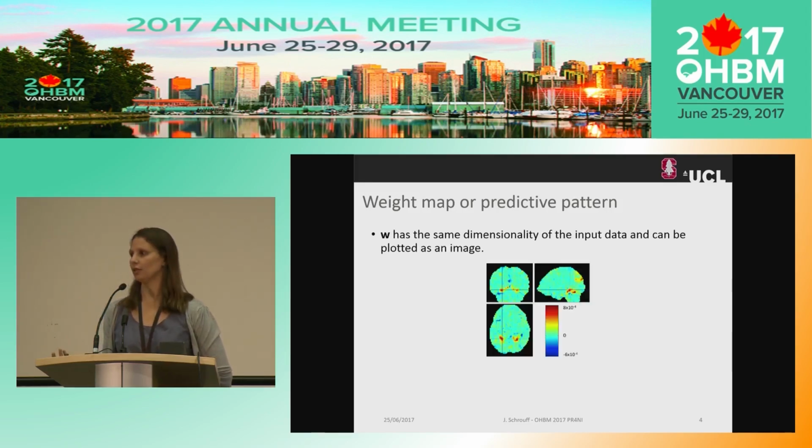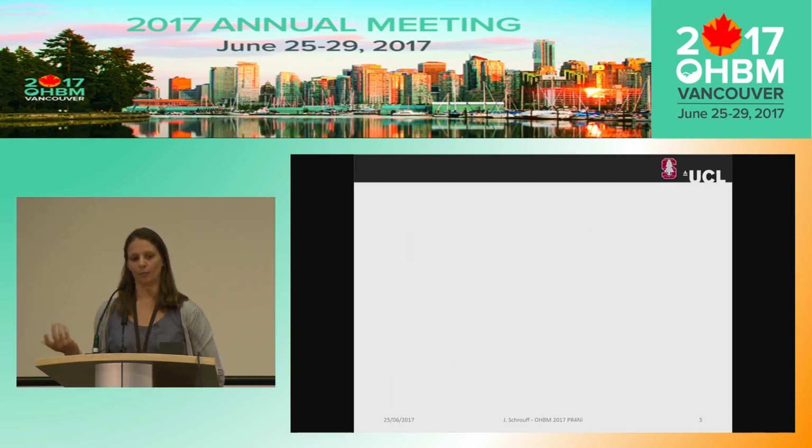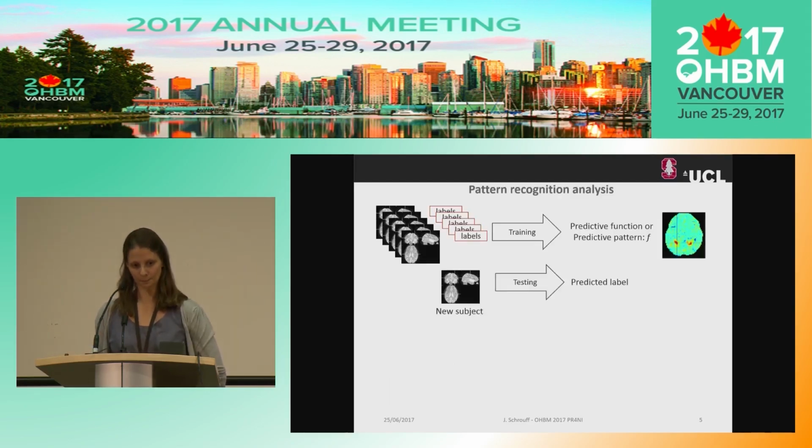So as Chris mentioned, the weight vector can be plotted as, in this case, a brain image if you input brain images into your classifier. And so here it's the weight map of the Haxby dataset when you compare faces and houses. And you see those red spots and you kind of want to say, oh, well, probably most of my signal is there. So can we do that, and what exactly can we do with that map?